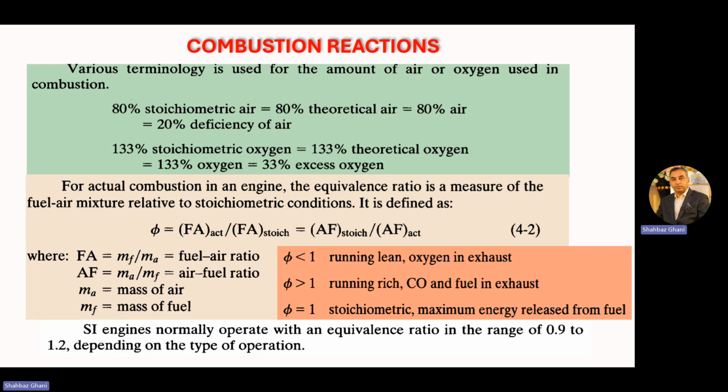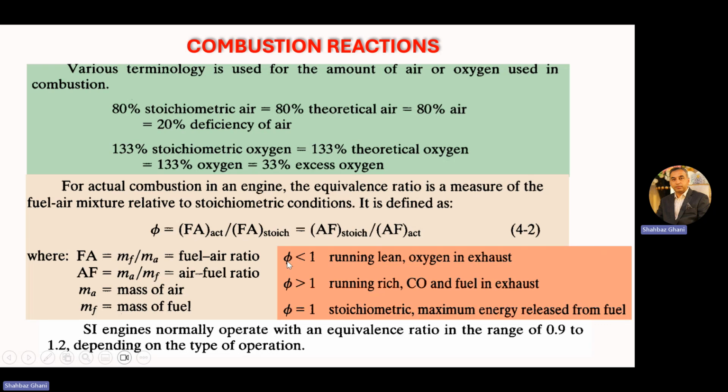Now, for actual combustion in an engine, we know the equivalence ratio is a measure of the fuel-air mixture relative to the stoichiometric conditions. It is defined as phi, the equivalence ratio: phi equals the fuel-air ratio actual divided by the fuel-air ratio stoichiometric, or the air-fuel stoichiometric divided by the air-fuel actual, where FA is the mass of fuel divided by the mass of air, the fuel-air ratio, and AF is the mass of air divided by the mass of fuel, the air-fuel ratio. Ma is the mass of air, Mf is the mass of fuel.